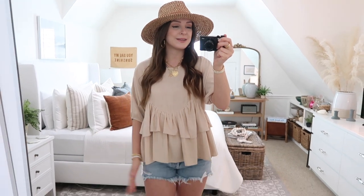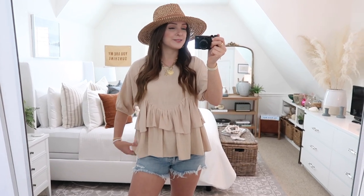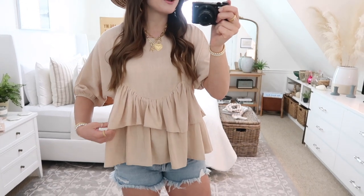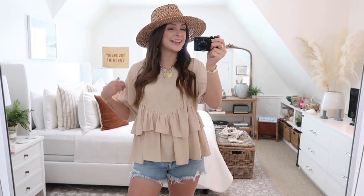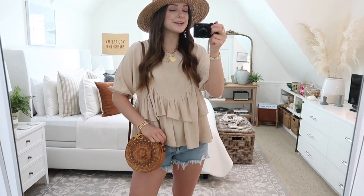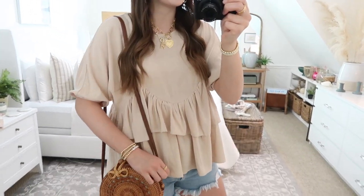You can do sandals, whatever you want, and then dress it up with some fun accessories — a hat, a pretty headband, or some cute hair clips. You could add on colorful statement earrings too. I love how effortless and relaxed it is. It's got the two tiers of ruffles — I love those feminine details and cute sleeves. I feel like everything I'm trying on today has fun sleeves on it, which I love. Here it is just with a fun little straw crossbody bag. This would totally be one of my go-to outfits — totally my style and I think you guys would love this top too.